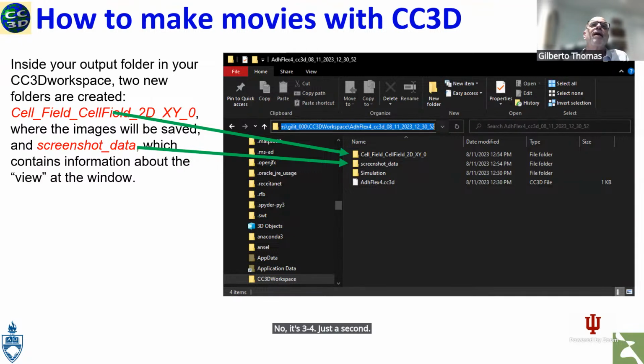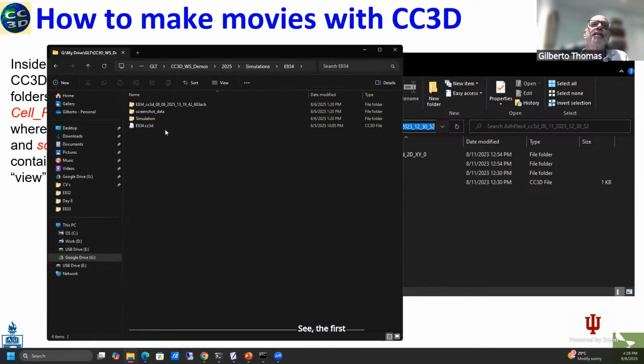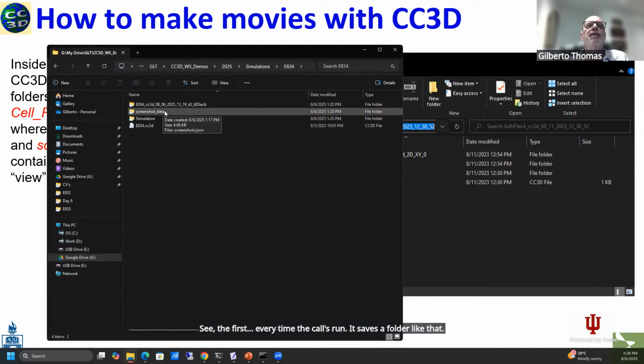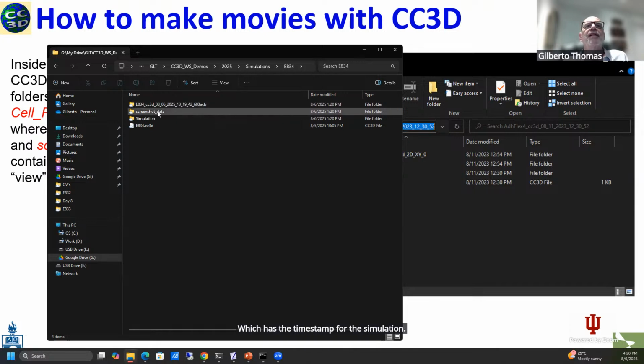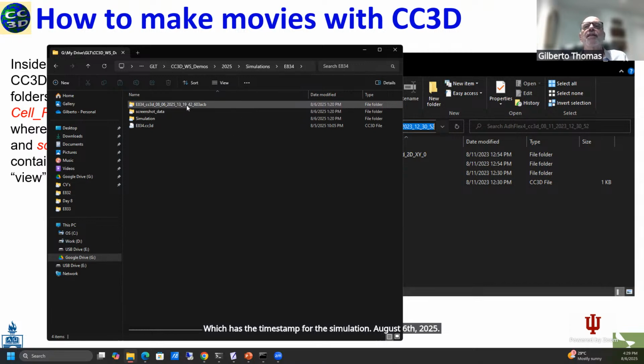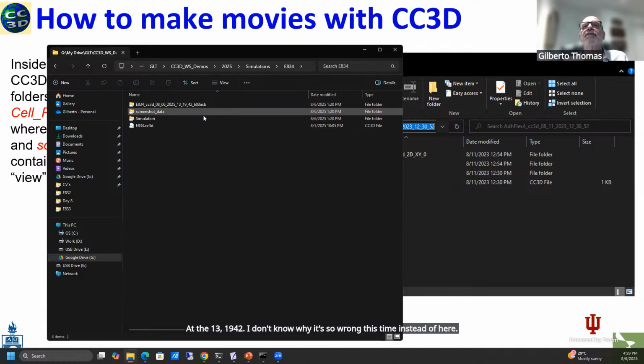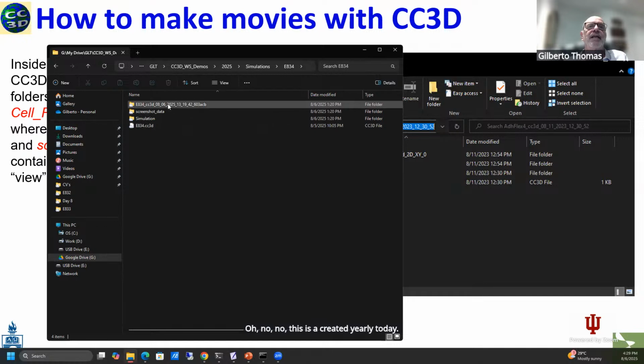See, every time CompuCell runs, it saves a folder like that, which has the timestamp for the simulation. August 6, 2025 at 13:19:42. I don't know why it's so wrong this time. Oh, no, this one I created earlier today.